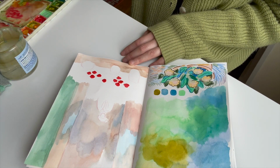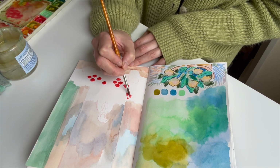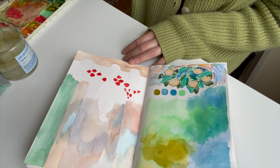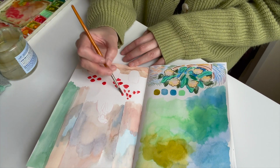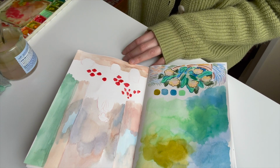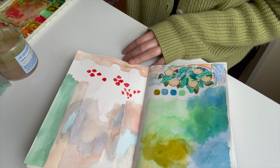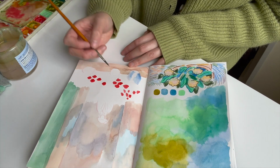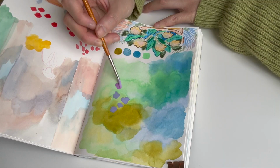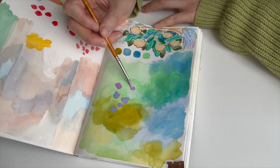I'm just trying to gather what I was seeing, with emphasis on the colors or the texture of the flowers, or using a different medium, because I believe this was painted with oils and I'm using watercolor, gouache, and color pencil on top to create contrast and depth for this painting. But yeah, I really love this one, and this was probably the one that I was most excited to paint when I got home. Here on this page, I'm currently using gouache on top of watercolor.